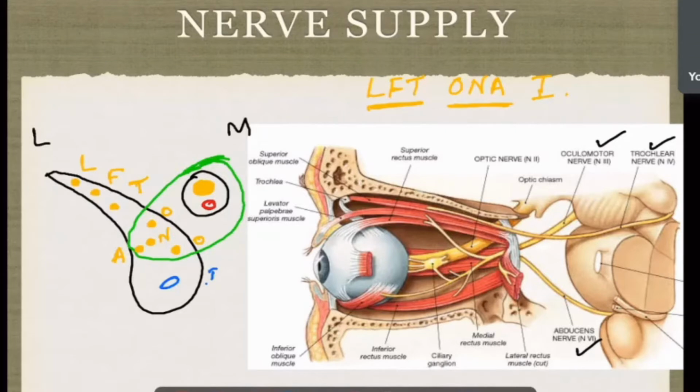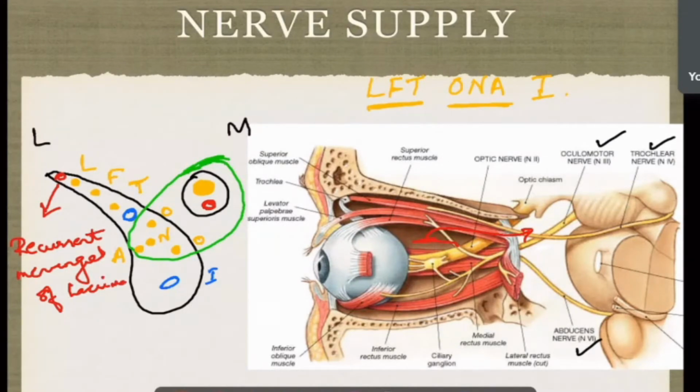And so if there is inferior ophthalmic vein over here, in this compartment, supralateral compartment, there will be superior ophthalmic vein. And there is an artery. What is that artery? Recurrent meningeal branch of lacrimal artery. Meningeal branch, meninges supply. So recurrent meningeal branch of lacrimal artery. Okay. So these are the structures that are passing through the superior orbital fissure. Superior orbital fissure can be asked as a short note. So you have to draw all these diagrams.